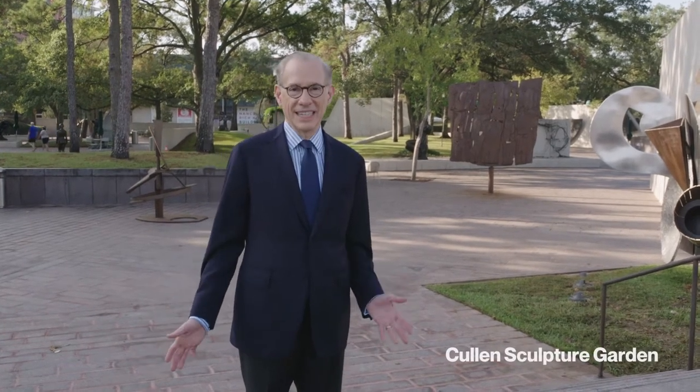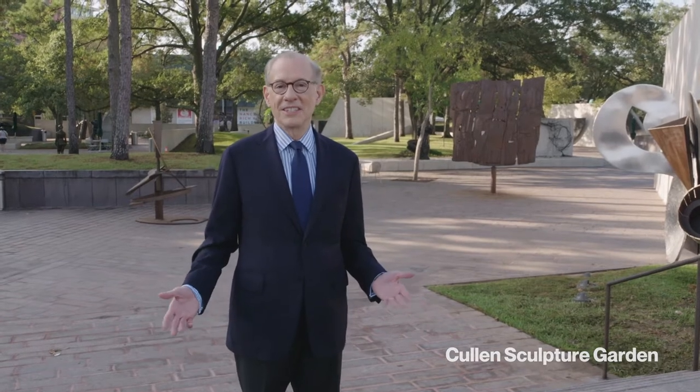The hinge for Stephen Hall's design of the campus expansion is the Cullen Garden, designed by Noguchi and opened in 1986. Now almost 35 years later, it's beautifully matured. The trees have emerged as these glorious entities. You see the different planes that Noguchi established using different cues from the history of art to establish these forms. Stephen Hall has taken many of his cues for the Glassell School of Art and the Kinder Building from the forms that Noguchi built in 1986.